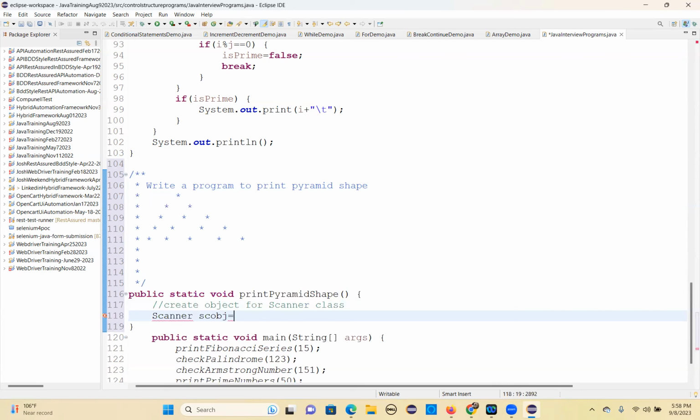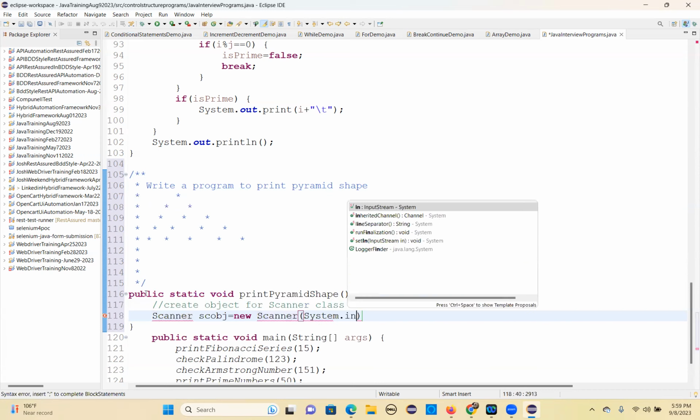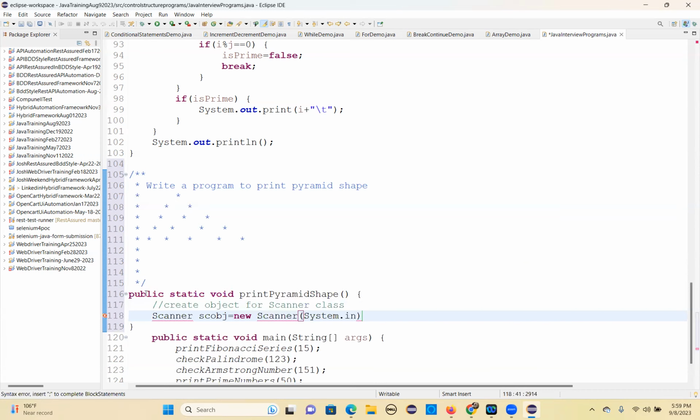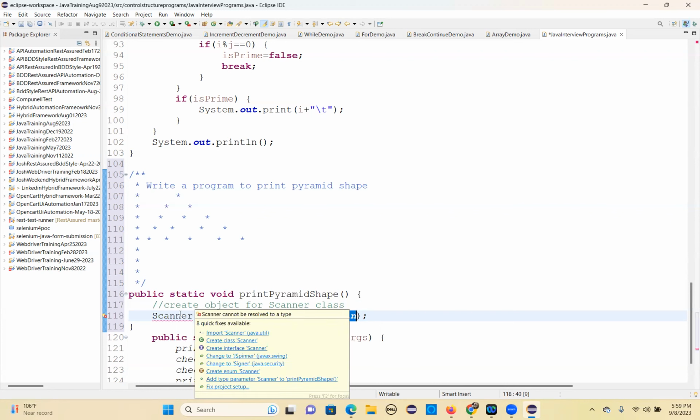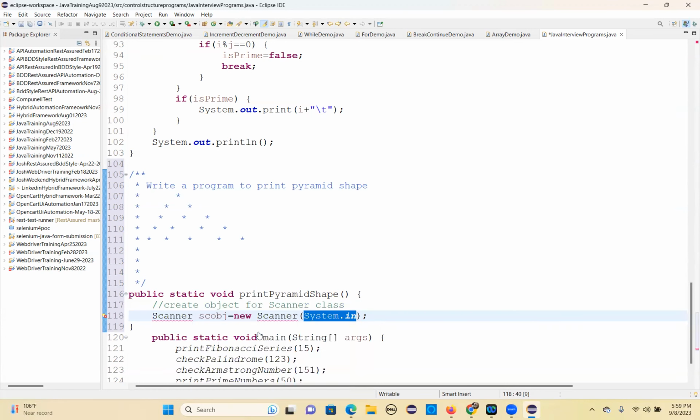Scanner scobj equal to new Scanner(System.in). It takes the data from the keyboard. So Scanner class is in a different package, so import java.util. The Scanner class is available in java.util package.